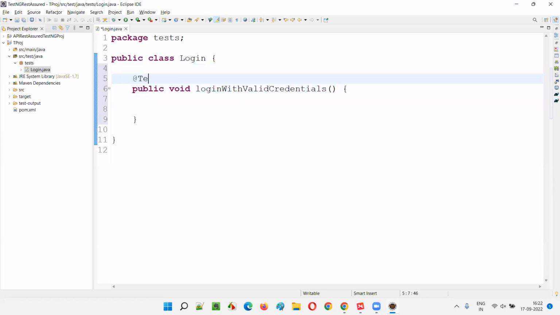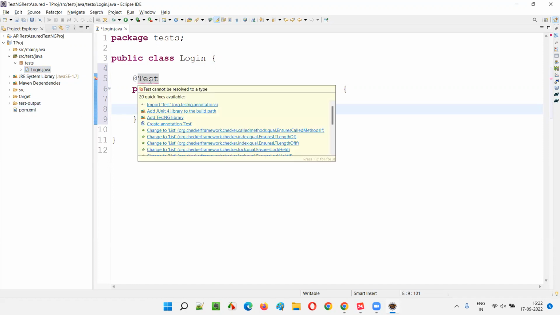Inside that, I'll not be writing the real Selenium code. That will take time and waste our time. So our purpose is not to focus on the Selenium automation here. Our purpose is to focus on the way of grouping the tests so that we can run them in a categorized way, using multiple TestNG XML files. That is the focus point.